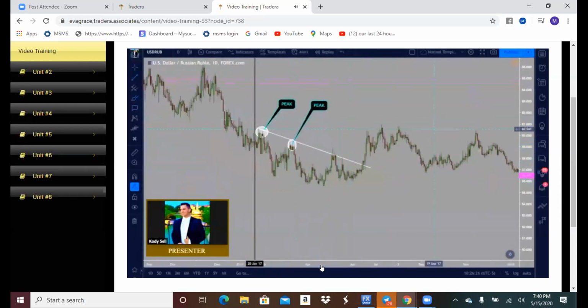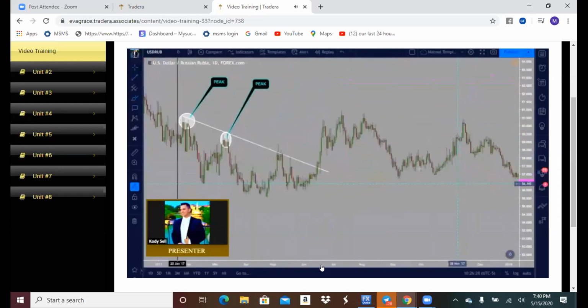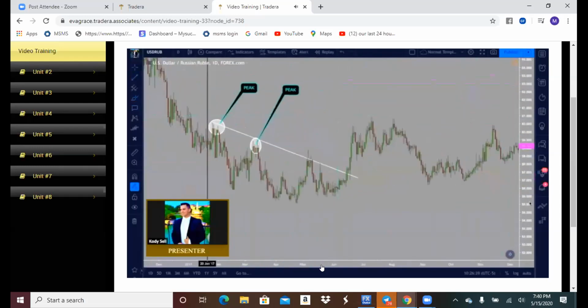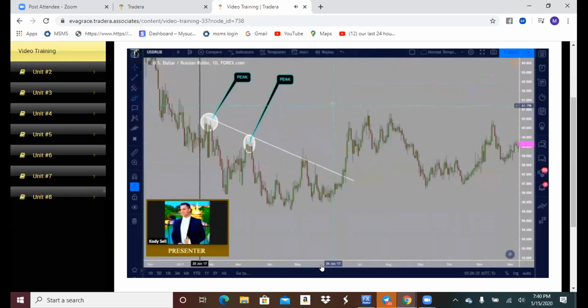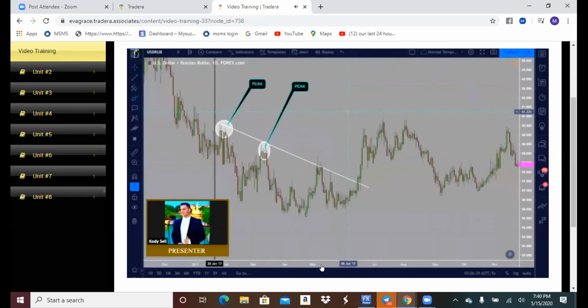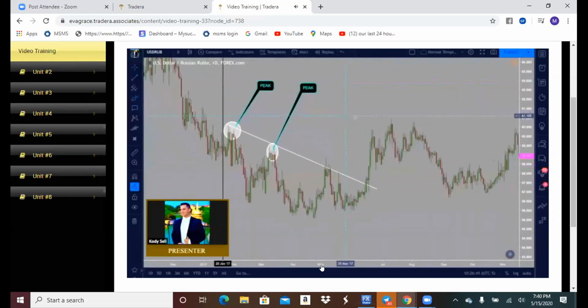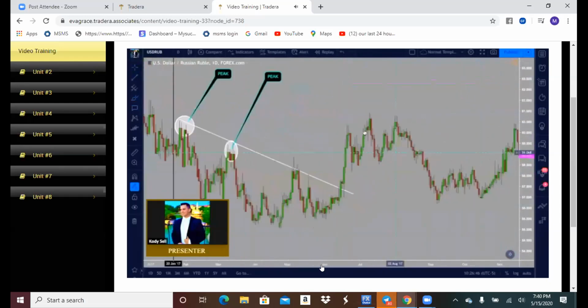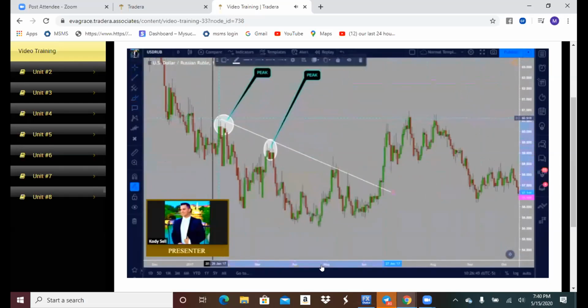Okay, now let's talk about this connection because this is really important. So everyone's got different ways for drawing their trend lines, and 95% of people who are teaching it are wrong. So if you want to really make money, listen up. This is important. This is very important. When you draw your trend lines, you need to know the outermost boundary of your diagonal support and resistance. The outermost boundary.